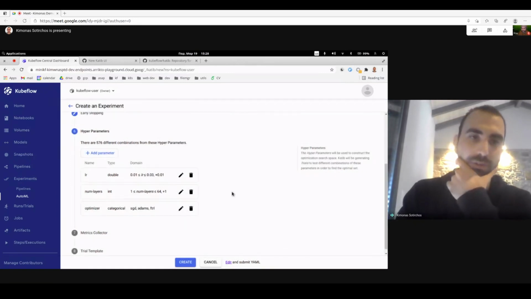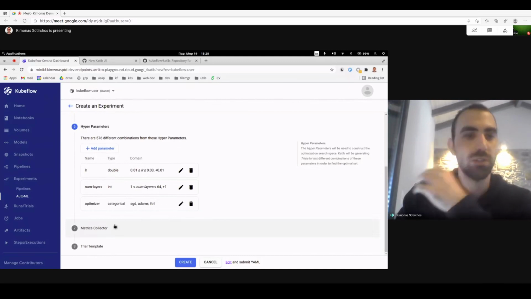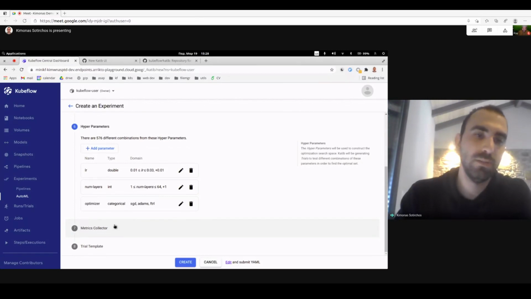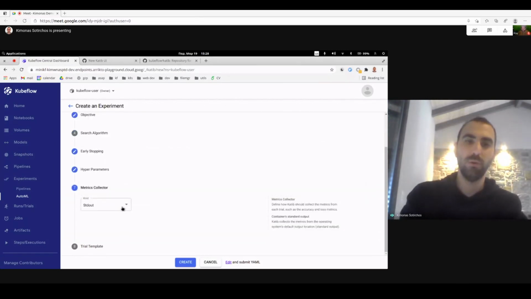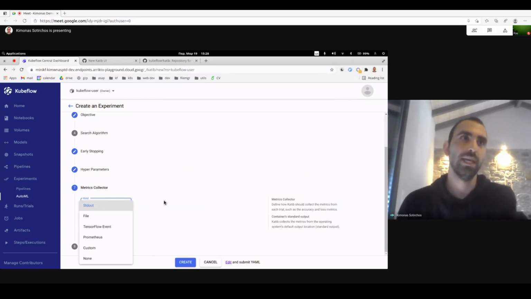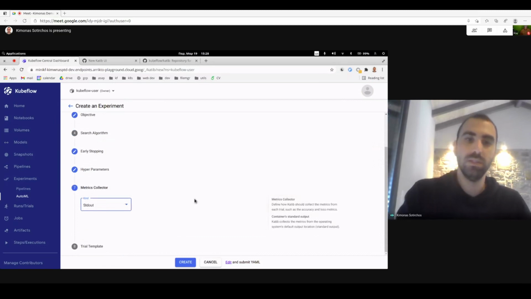I'm just going to stick to the default right now. I'm really afraid of adding new stuff because I'm not really accustomed to the underlying AutoML mechanism. So I'm just going to create a default basic random example. We can select the metrics collector, which is where our container will expose the logs that Katib is going to be checking and understanding that, hey, this model is doing good or it's not. There are different mechanisms where you can write these logs, and Katib can work with many different sources.